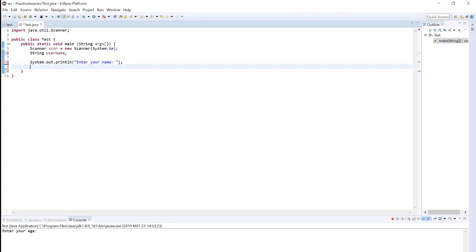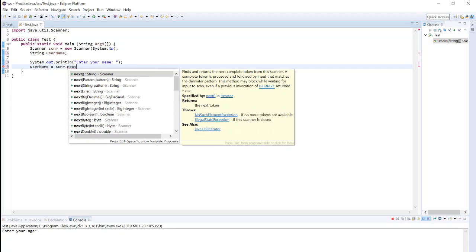So we'll start off just by asking for their name. So we'll say userName is equal to scanner.next, and it's just scanner.next. There's nothing following it when we're using the string here.